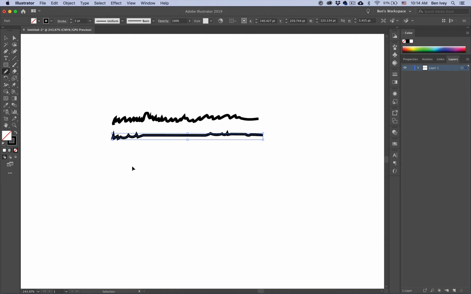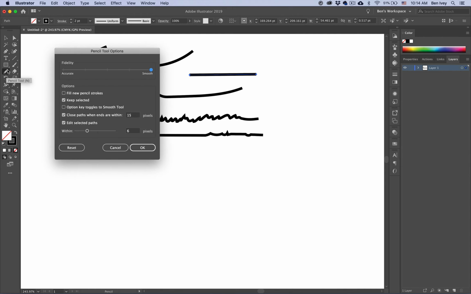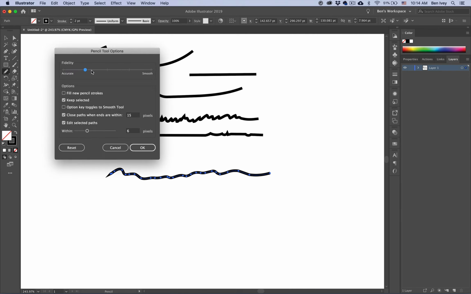So if you want to draw artwork that's very smooth and almost cartoonishly friendly, then you want your settings set to be very, very smooth. But if you're trying to draw artwork that's very accurate and highly detailed, you'll want to keep the accuracy high. For me, depending on the artwork, I usually do somewhere in between, and it's not a bad idea to keep it in the middle if you don't know what to do.